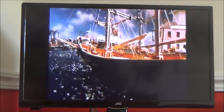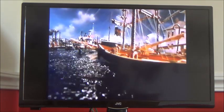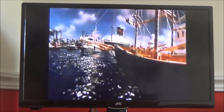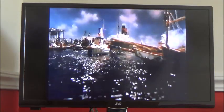Don't add more weight to his pressure, please don't. Oh, the Princess Alice coming in. The liner. That looks very, very similar to the Titanic, doesn't it?